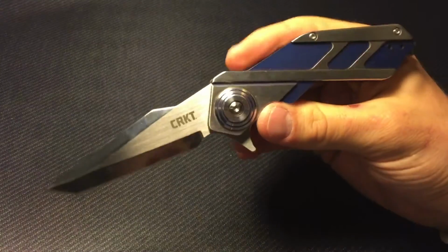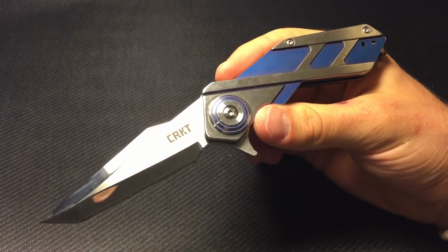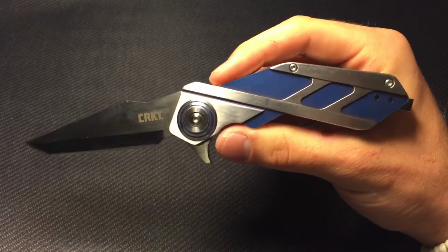I mean, this knife looks very futuristic. Obviously, it's named the Deviation, so you can deviate from the normal EDC knives, the plain ones. So that's kind of why I bought it, just cool factor.